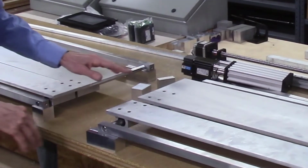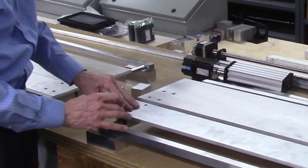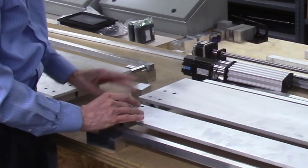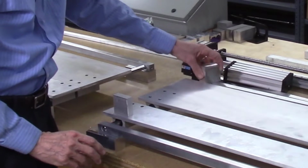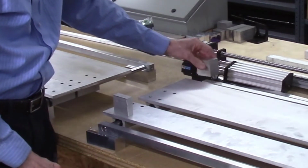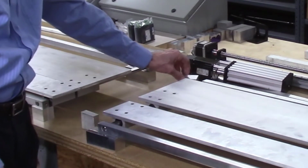So the next step is to start building the blocks for this. I have a block which would go up front here. This would be my locking block, so that needs to be milled. And the block back here will be the block for the miter bar. So I'll start machining that next too. So that's the next step, is to machine these blocks.